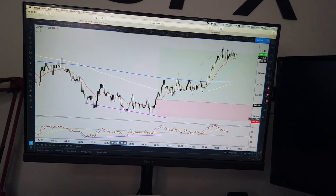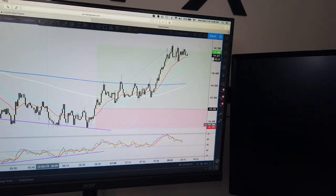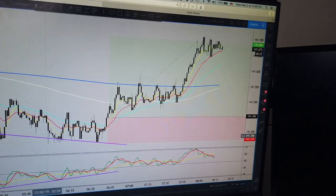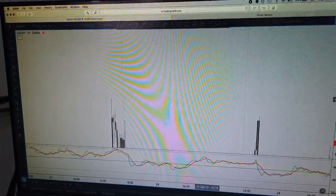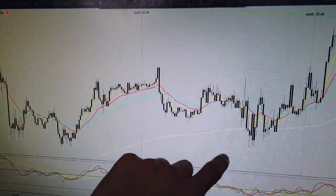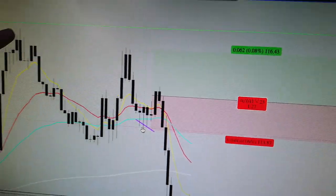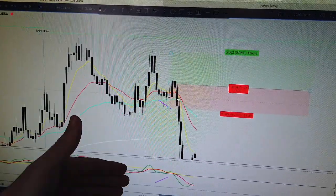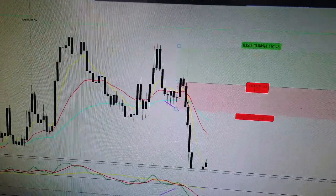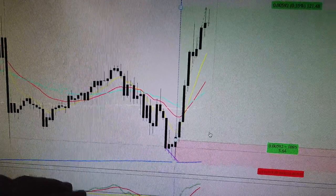So this was the first trade that I was looking at this morning. I was on the one minute here on CAD JPY, looking for divergence off the 800 EMA. The 800 EMA here on the one minute chart is the same thing as the 15 minute 50 EMA. So if you look at the 15 minute, you can see I was trying to buy it off the 50 EMA, taking it higher towards the higher day setback. It didn't end up working out for me. I ended up taking the loss on the trade for about five pips. But because I stayed focused and I was talking to the guys in the VIP chat, I was able to find my second trade.